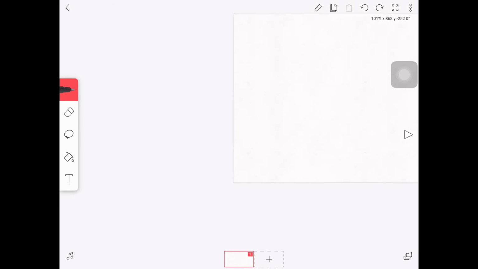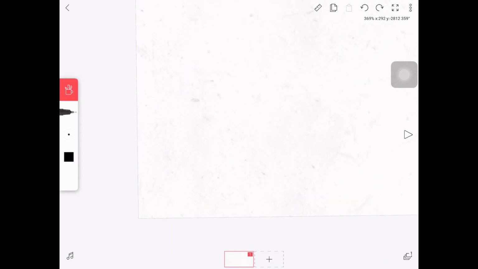So let's say a line from here to here. Let's go. My size is going to be about 25, because it was a pretty decent size. So first, let's animate a line here. It's pretty good. Here we go. Peek. There you go. So next, put another frame inside, which is that plus frame on the bottom.